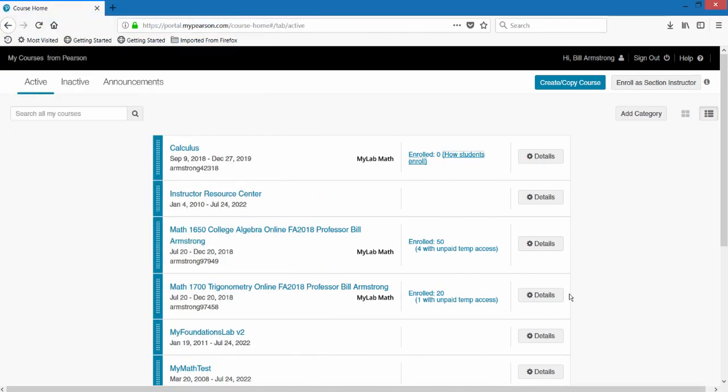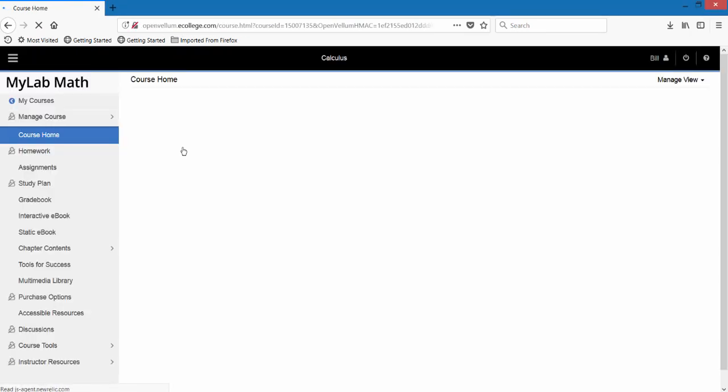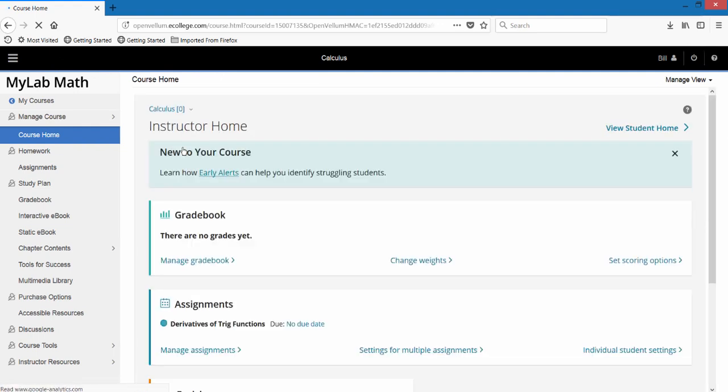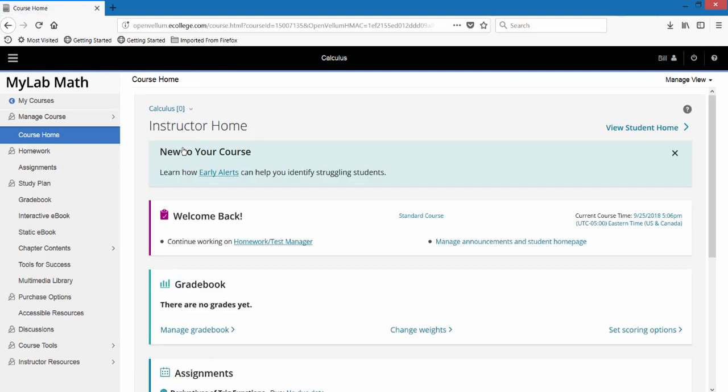Then when you sign in, you see stuff like this. All right, this is what I see. So I'm calling it calculus because that's what we're in, calculus. So let me go ahead and click on that and show you what the companion site has for you and what you could possibly do here. The first thing I'm going to say is, hey, don't freak out if you don't see some of this stuff over in the left-hand frame. I'm the instructor, so I tend to see more stuff. So don't freak out if you don't see all of this stuff over here.